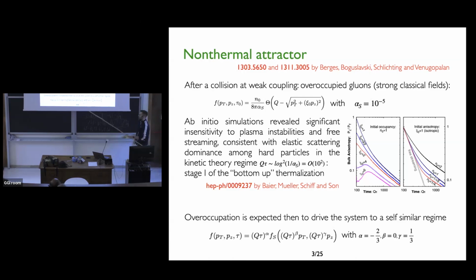And this is called an attractor because, starting from different initial conditions, as long as you're overoccupied, you seem to be landing on this kind of behavior, where this F_s is some particular function of two variables that is determined by the QCD machinery, by QCD kinetic theory, or by this classical statistical approach to QCD dynamics.